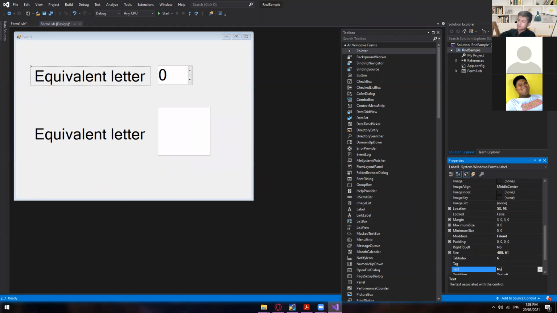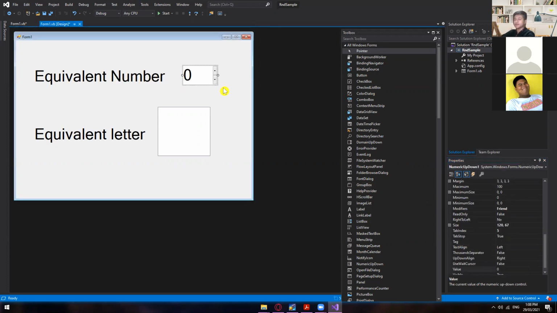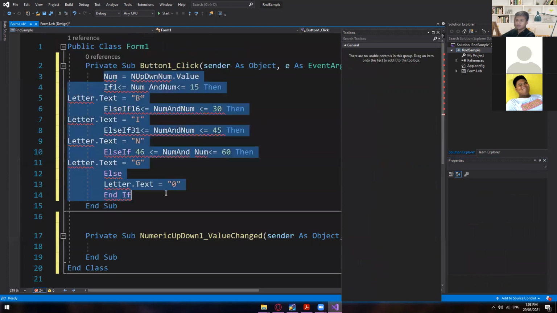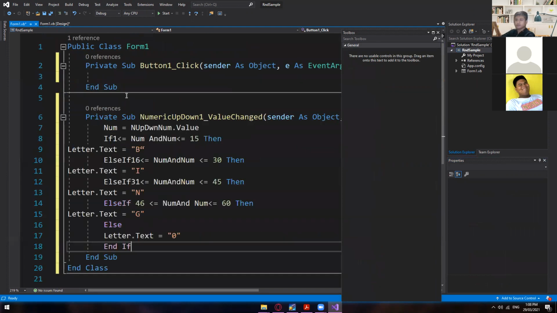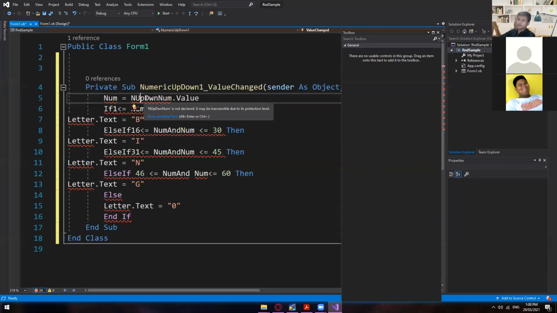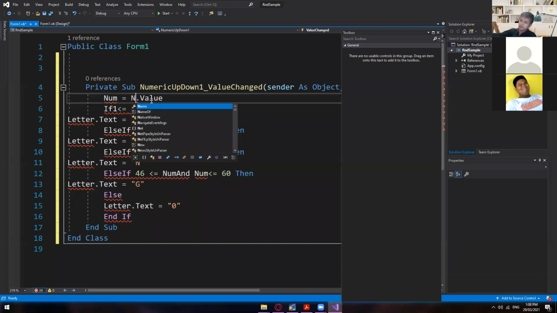Number. Equivalent. So here's the equivalent number. Okay, it is on our numeric up down, and here's the equivalent letter. Okay, I will display it on our text box. Right. So double click the numeric up down. Okay, I'll just transfer this one, numeric up down, and then delete this one. So just fix this one.